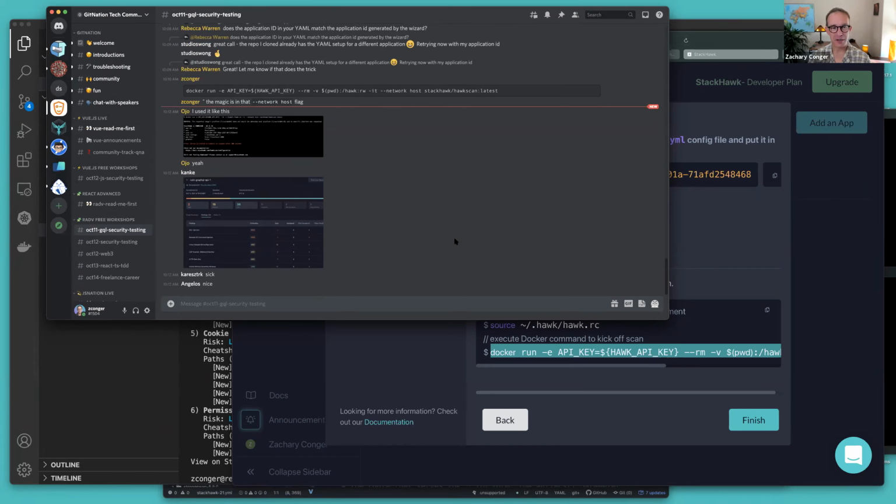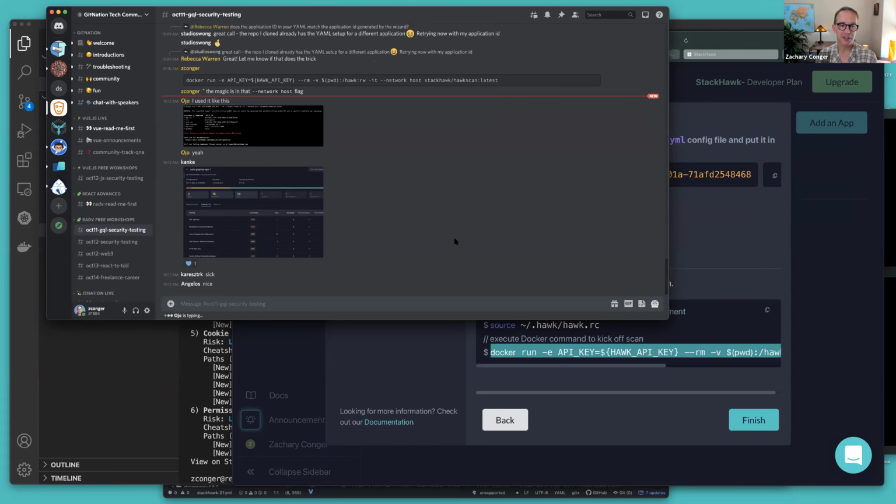Those are great laptops, but they use an ARM processor, and all of the HawkScan container is based on an Intel image. So you'd have to run on an Intel-based machine, unfortunately.